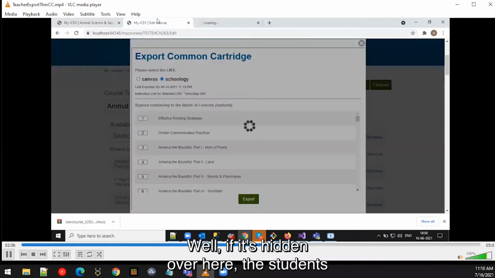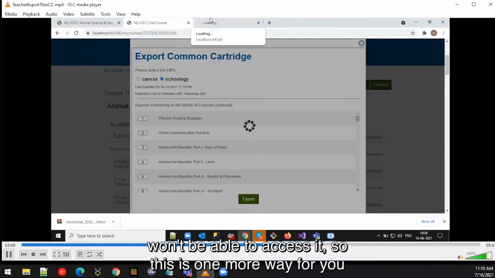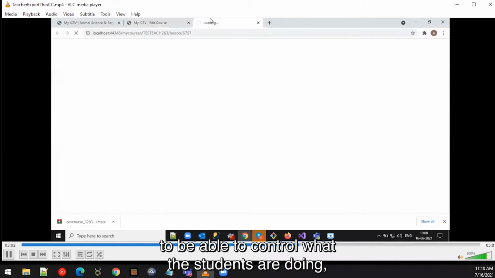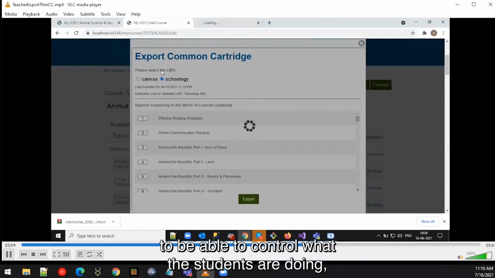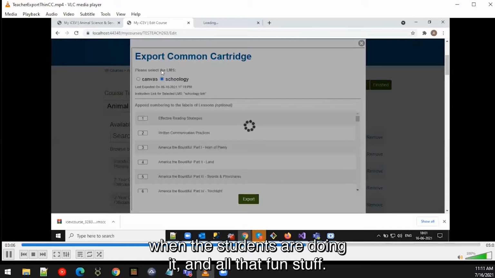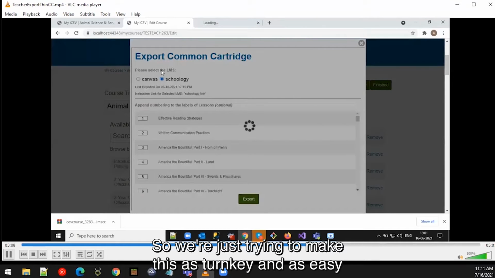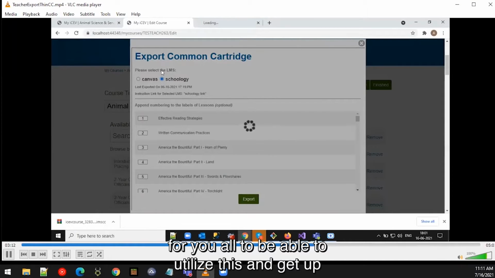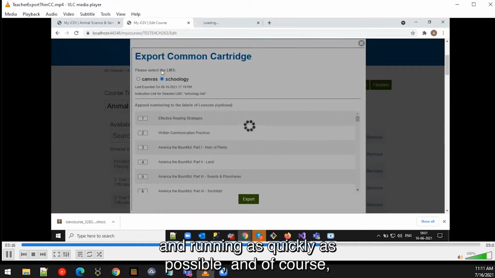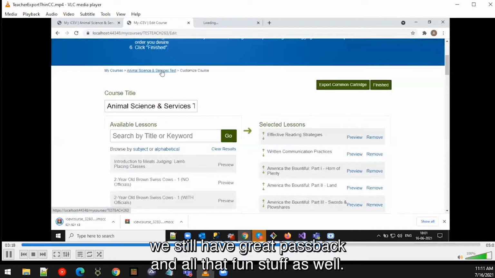Well, if it's hidden over here, the students won't be able to access it. So this is one more way for you to be able to control what the students are doing, when the students are doing it, and all that fun stuff. So we're just trying to make this as turnkey and as easy for y'all to utilize and get up and running as quickly as possible. And of course, we still have grade passback and all that fun stuff as well.